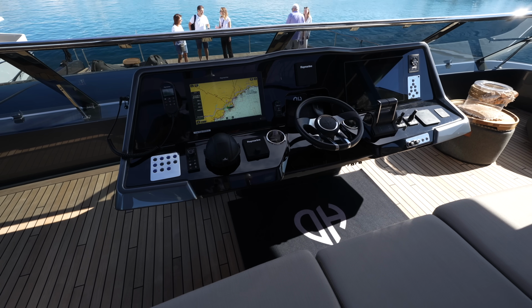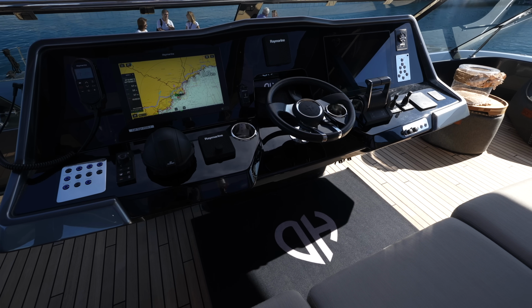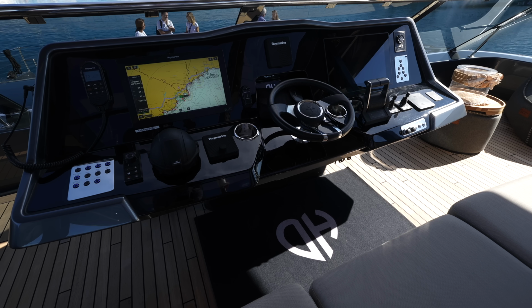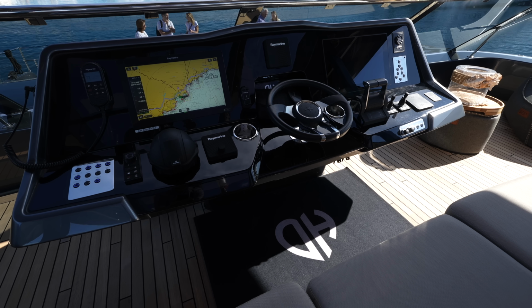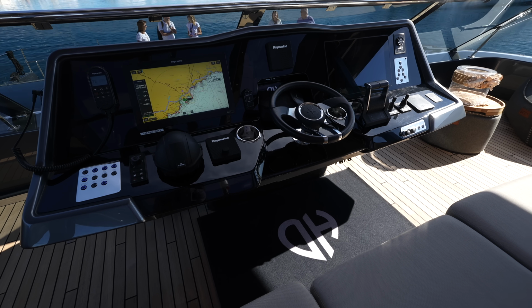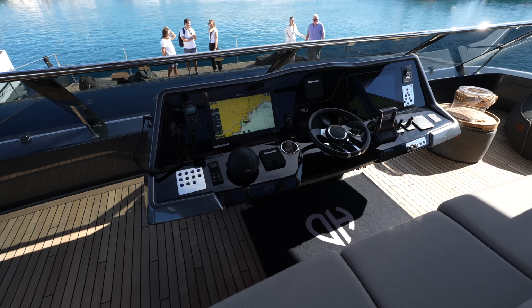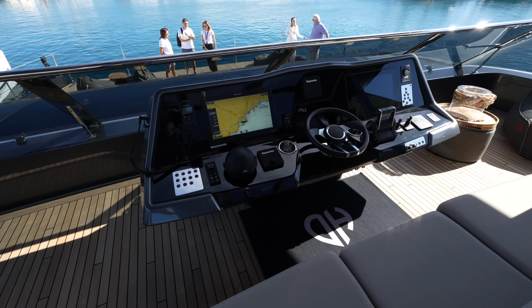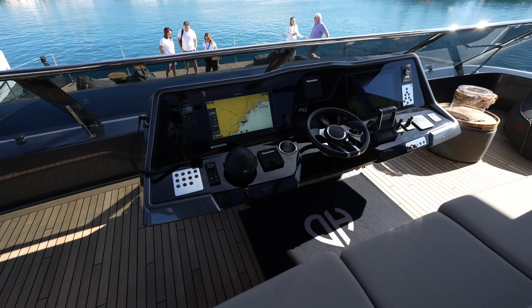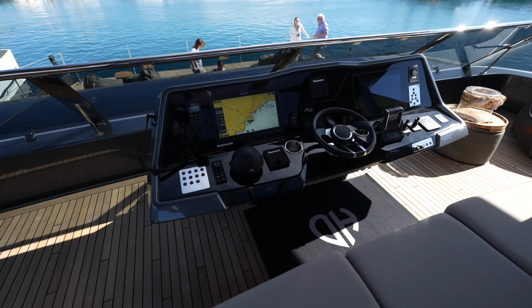Now, how do you replenish the batteries? This is where you get such great efficiency. To recharge the batteries, you have 2 generators on board. They're both 70 kilowatts. So if you want to just maintain your level when you're cruising after a couple of hours, you can turn on one of the generators and then your battery level will stay at what it's currently at. And if you wanted to charge while you're underway at 8 knots, you can do so by running both generators at the same time. So that's just crazy impressive in itself.